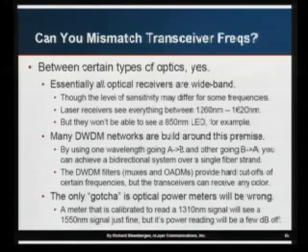And so there's no reason that you have to make two fibers transmit to each other over exactly the same spectrum. And there's a lot of DWDM networks that are built around this, where you have mismatched wavelengths. You have one wavelength going this direction, you have another wavelength going this direction, and you run over a single strand of fiber. And there's actually a little bit of redundancy you can get built into that, where it happens quite a bit that we have one fiber go bad and the other fiber doesn't. And so you may not lose your entire capacity, you may only lose half if you engineer your network this way. The downside is it's a little confusing for techs, and they're like, spaghetti mess, where does this cable go? The only gotcha when you do this is that the power meters will be slightly wrong.